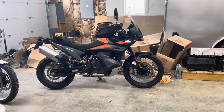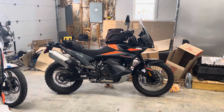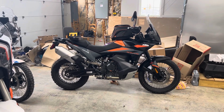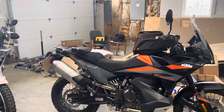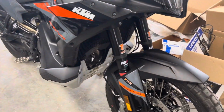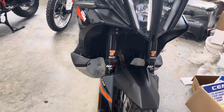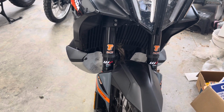Do a little quickie roundup of the features that I have put on the 2023 KTM 890 Adventure, and summing up a few things I've done. Well, what I'm getting ready to do and what I have done, you might say. So what does that say?